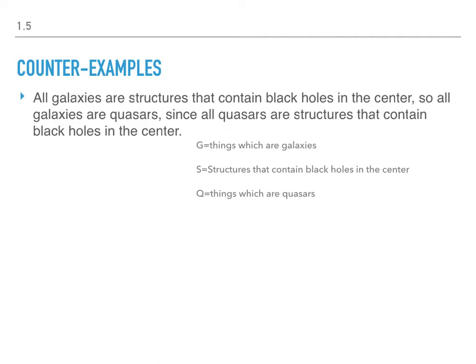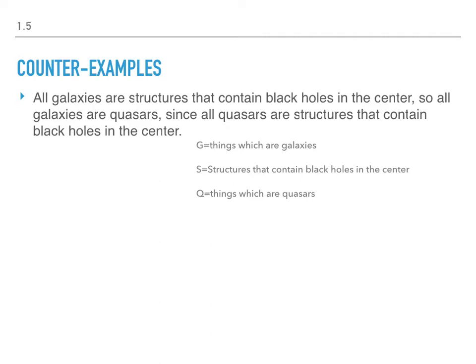So we see galaxies and structures that contain black holes and quasars, and so we'll pick capital letters to stand for those things. I'll use G, S, and Q for the obvious reason. But remember that it's totally arbitrary, and you could have picked different letters like A, B, and C. S, P, and M are kind of traditional for subject, predicate, and middle term. And if you want to know more about that, chapters 3 and 4 of our textbook are completely devoted to categorical logic, which is the logic of categorical syllogisms, which is what we're looking at here. So this is an example of a categorical syllogism. We'll talk more about this throughout the class.